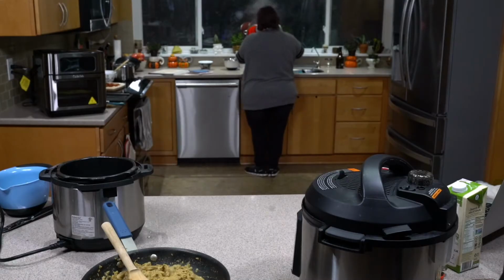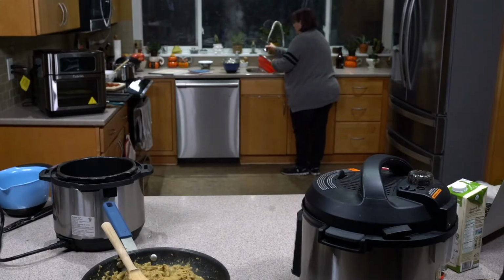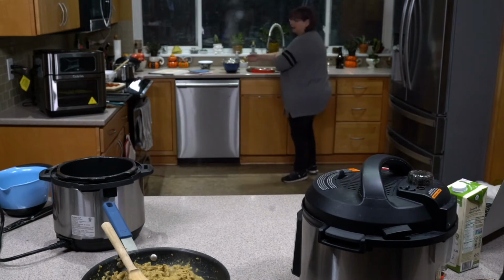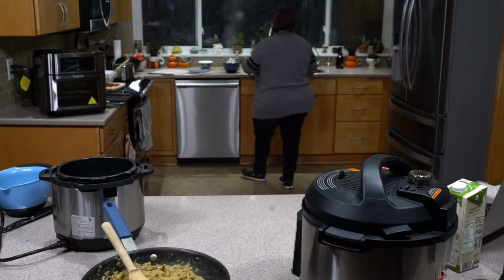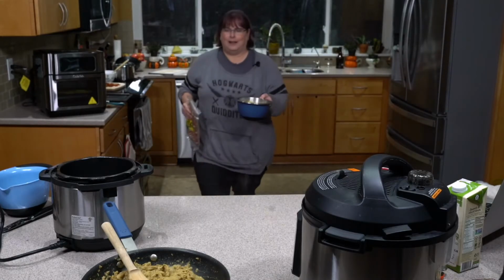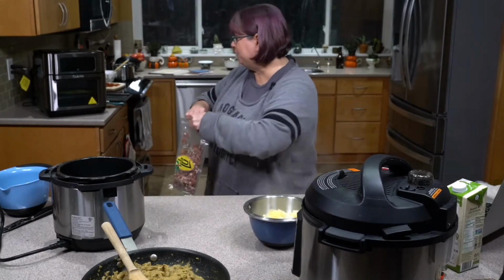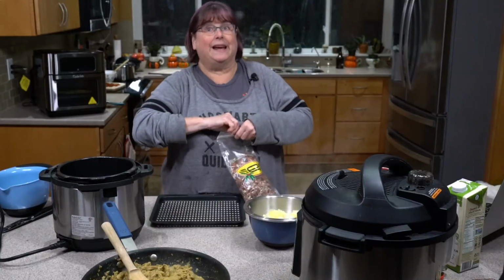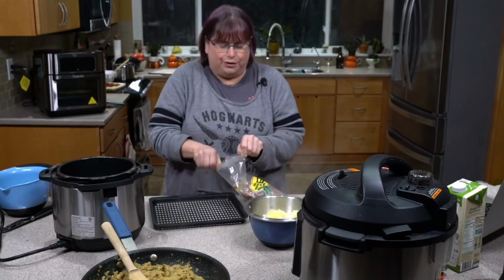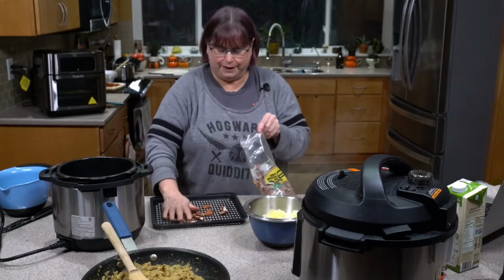And I'm making kind of small-ish portions. I am also going to go ahead and rinse this because I'm going to be putting my sweet potatoes in here too. And we haven't even toasted our sweet potato nuts yet or gotten them out. Perhaps I should do that too. We'll just use, I want to use them whole. I'm just going to put some whole pecans on here and throw them in the air fryer. You could use any kind of nut you wanted or no nuts at all. I'm just going to put like a handful.